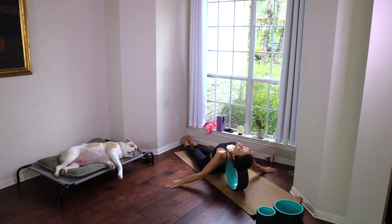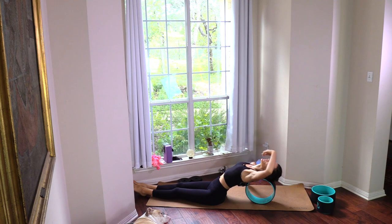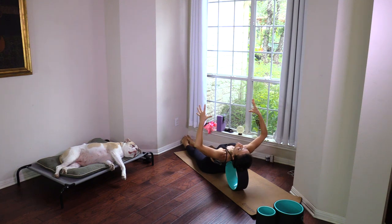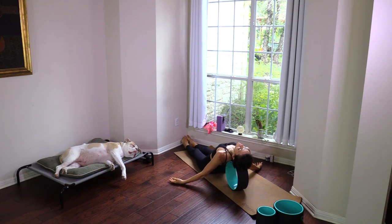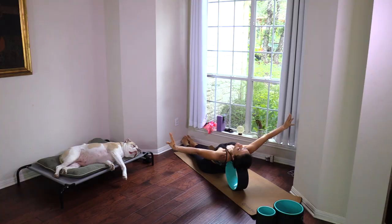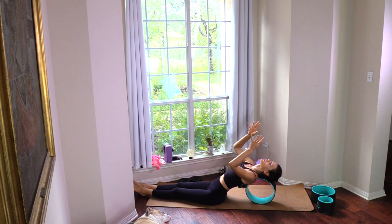And stay here for a few moments, bringing your awareness to the central axis of the body, withdrawing the senses, moving inward, and allowing everything, all the noise, all the fluff, all the distractions to slowly dissipate. They travel away from you as you travel deeper into yourself. Everything begins to feel distant, it begins to disappear, to become smoke, to evaporate, to move away, to be far away on the horizon until it disappears. And you move inward towards the true you, the true self.